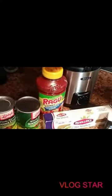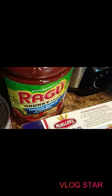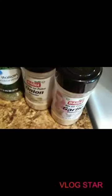So what you will need is your spaghetti pasta. Here I have some Ragu spaghetti sauce. Some people may like Prego, but I normally try to stick with the Ragu. And it's the tomato, garlic, and onion. You're going to need your black pepper, your salt. Here I have some Italian seasoning, onion seasoning, as well as garlic seasoning. You can choose to put whatever seasonings you want.